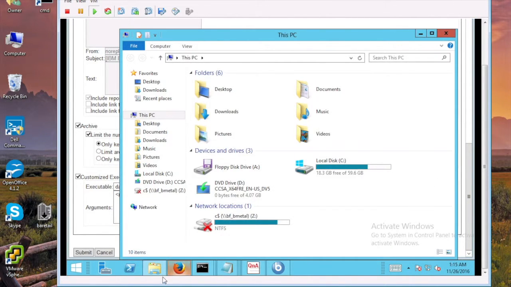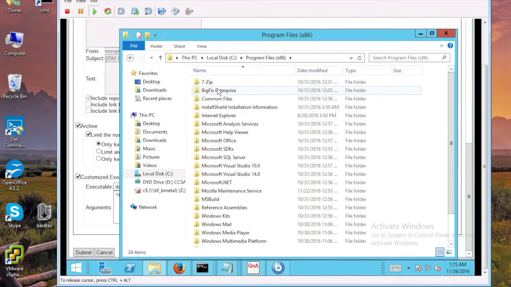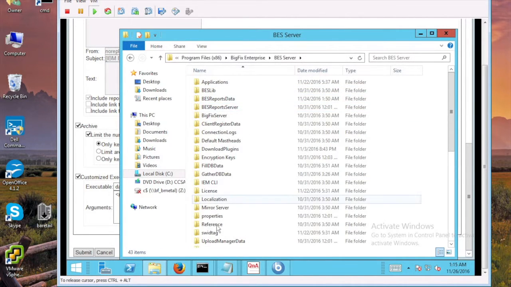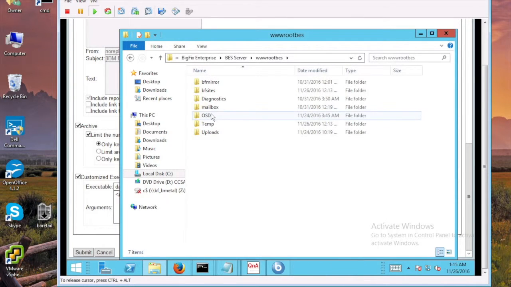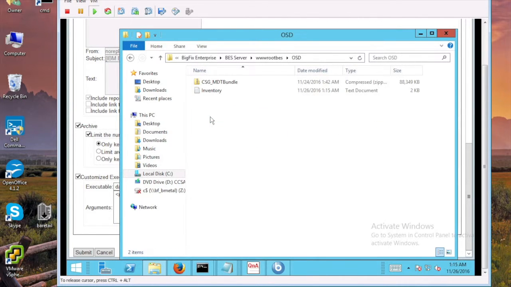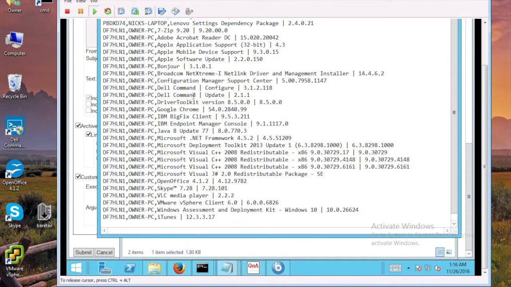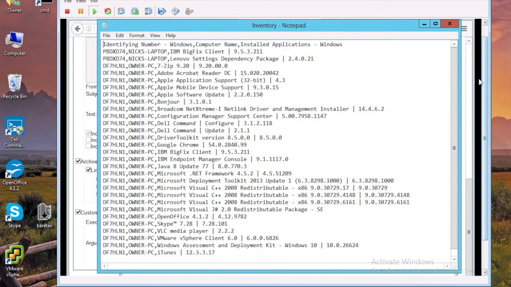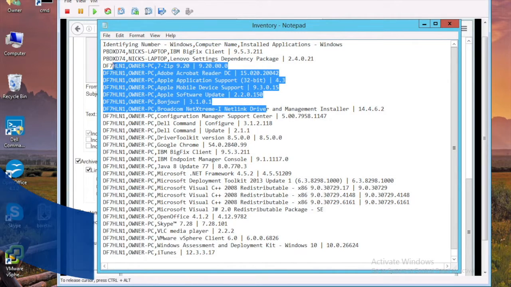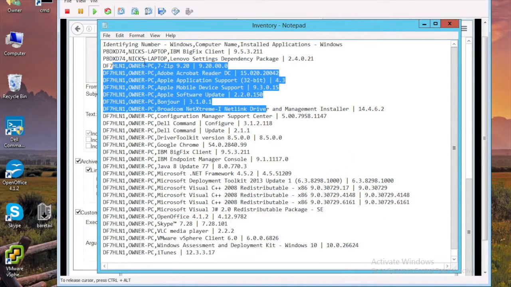And we're going to see what that looks like right here. Bear with me. So again, on my server, Program Files x86, we find BigFix Enterprise, the BigFix server. Of course, if we go down into wwwroot, we created this OSD directory. We put files in here that we needed for this project. For example, the MDT bundle. We did modify this bundle to be able to work with our vendors and be able to make that switch into UEFI mode. But that automated report that I showed you creates this inventory file, and there it is, quite simple. And this we're able to distribute, because it's now under the BigFix wwwroot, down to the endpoints, and this is the data that will drive putting the machine back into place once we're done with it.